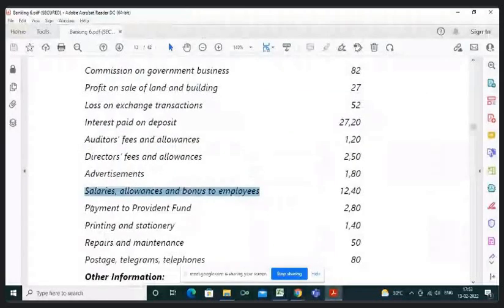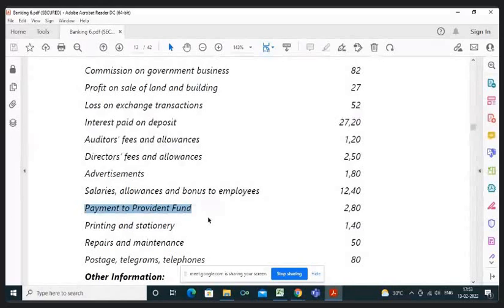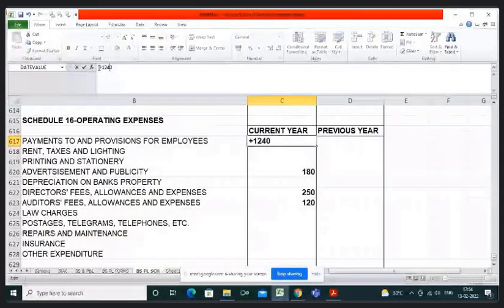We will pay Provident Fund. Whenever there are employees, then the Provident Fund Act is applicable. What it says is the employer should pay 12% of basic and DA to the Provident Fund. He has to make the employer's contribution to Provident Fund. Why are we incurring this? This is on behalf of the employees only. So it's part of the payments to and provisions for employees. We have to add a further amount of 280.